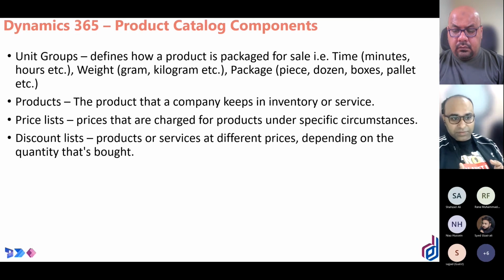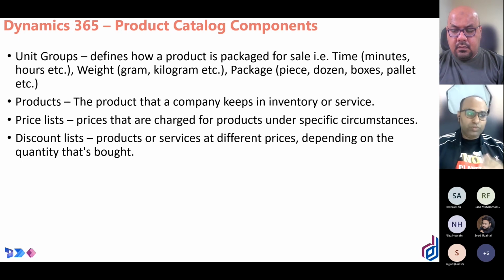Then in the price list, you will select the actual prices on which you will sell this particular product. This can be multiple, based on a region or on some other criteria, for example your loyal customers, your wholesale customers, your retail customers. Then the discount list you can define to provide discounts and promotions on top of your base prices. You can define discounts based on the quantity you are selling, or a straight percentage discount. We cover prices and discounts in a later part today.